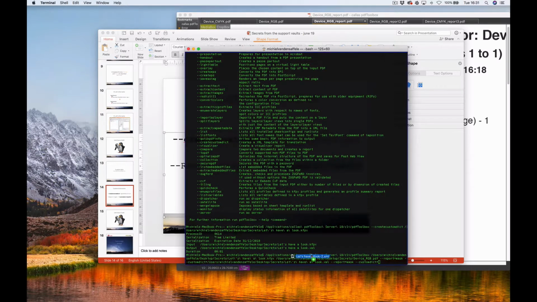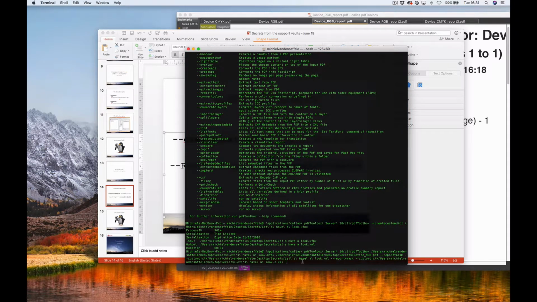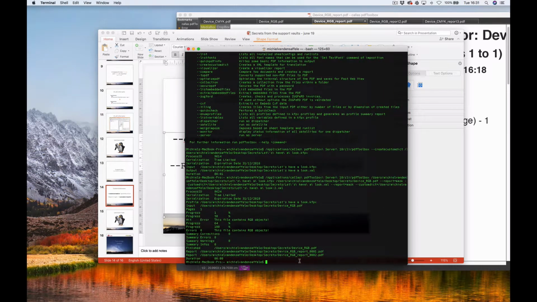Let's have a look to where I changed some stuff. Let's press enter and we can see we finished the file. We have 2 reports generated, RGB report 0001.pdf and RGB report 002.pdf. The second one here is using the custom dictionary that we adapted.